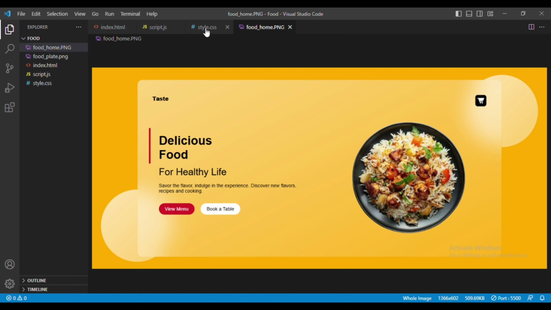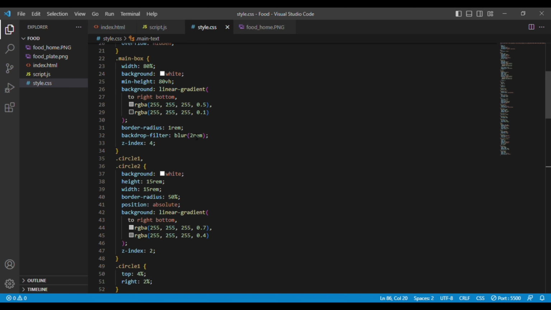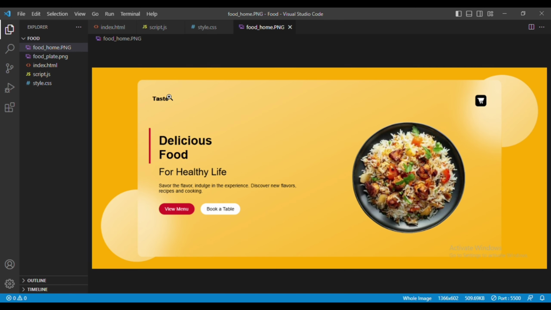Then we have border radius as 1rem. You can see here we don't have any sharp edges. These sharp edges can be reduced using border radius, and if you give border radius as 50%, then this entire box will get a circular shape. You can see circular shapes are formed like that at the edges too.